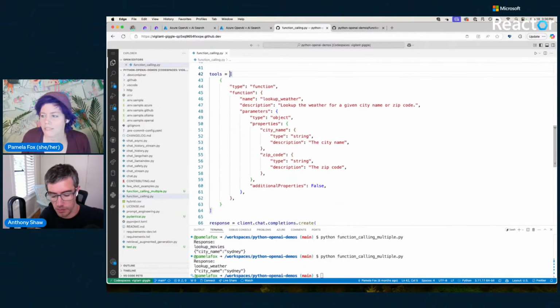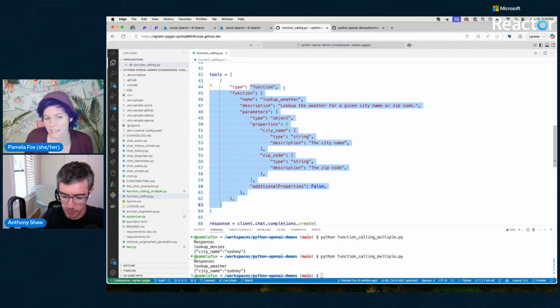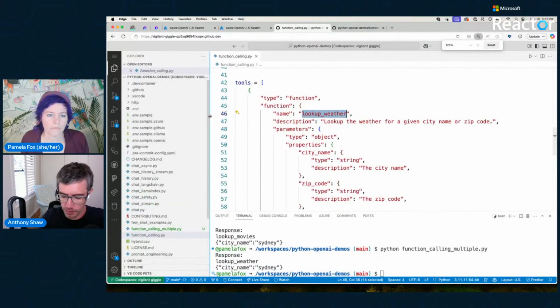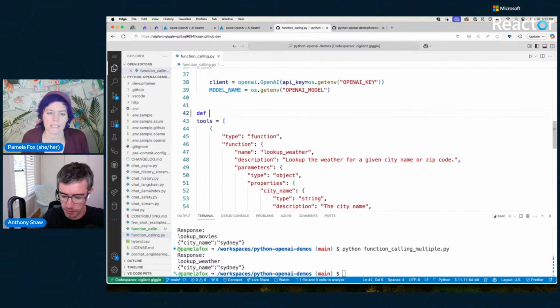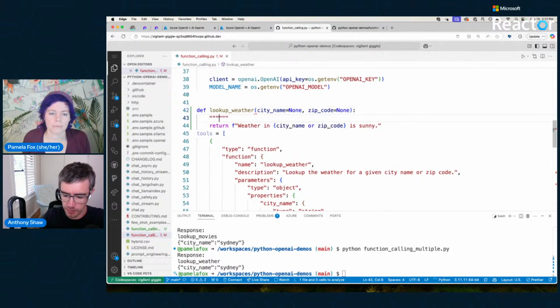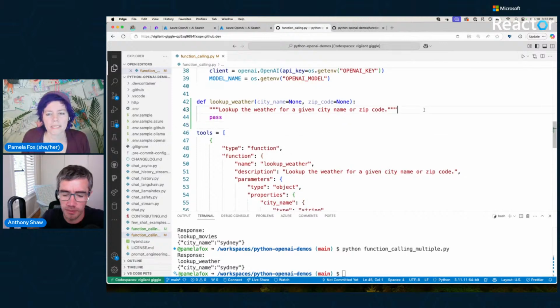Then what we do is actually define the function. This syntax is called JSON schema, which is a way of defining a function. Here's our function, called lookup weather. Let me make this even bigger. Here's the description. You can think of this as like the doc string, and some people like to write their functions like this and actually put this in the doc string: look up the weather, and then it does some functionality. So we're basically describing this function, not what it does, but the function itself.